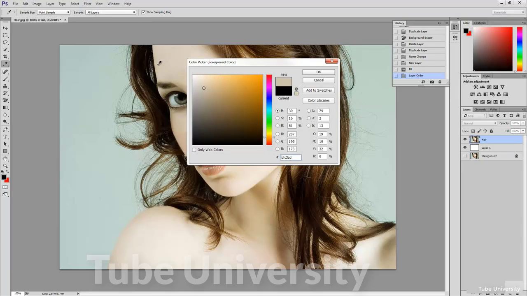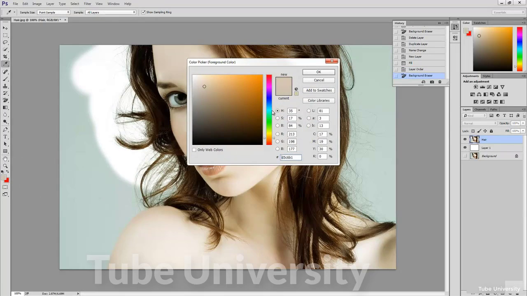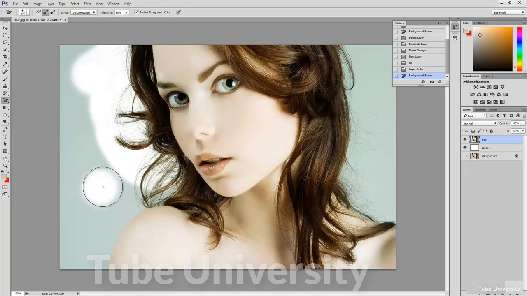Then I can sample a spot on her skin and click OK. Now when I erase the background, I can get closer to the skin without affecting it because it's being protected by the tool options. As I move around the image, I can keep changing my foreground color to match the areas I need to protect.